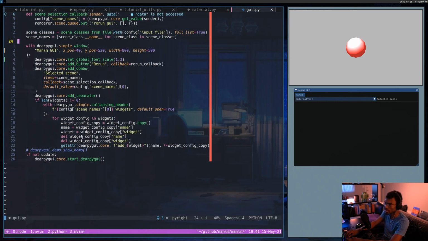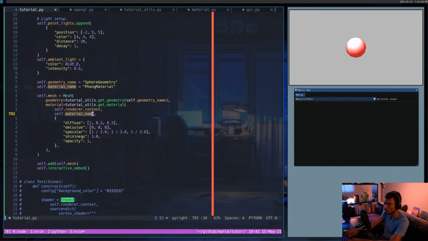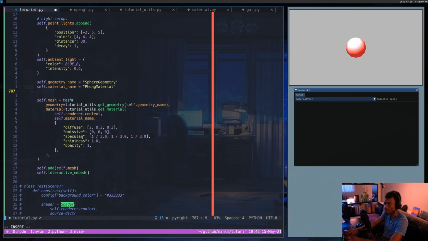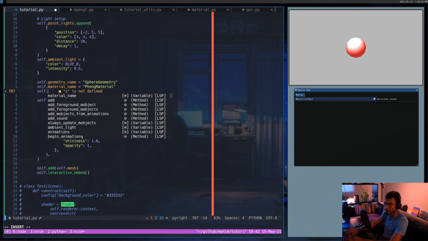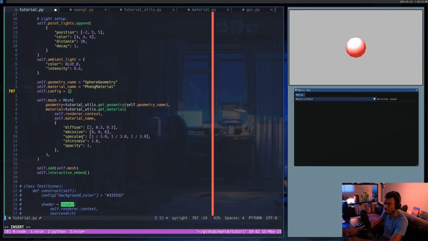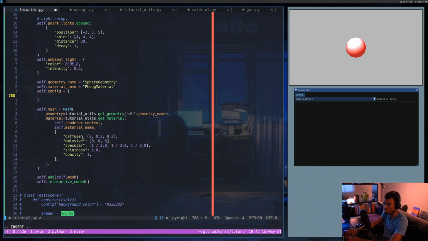I guess I start it from scratch each time. Geometry name, context, material name. I think the config... The config should be something like this.